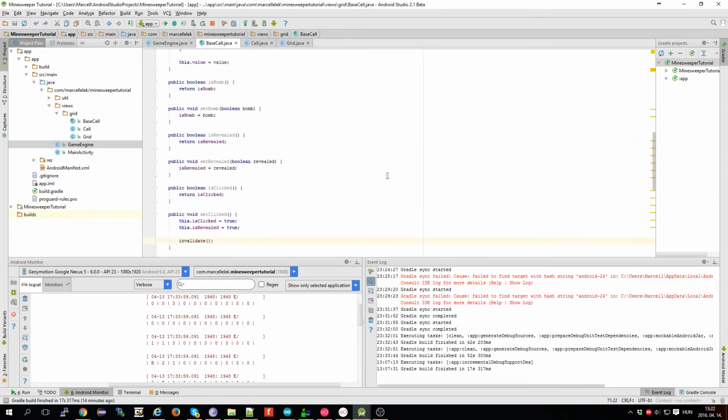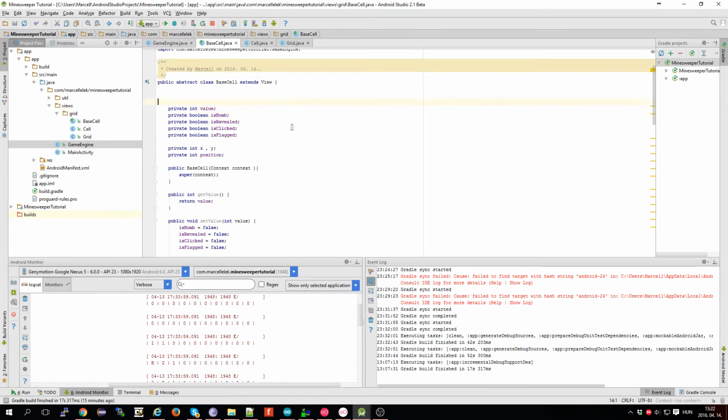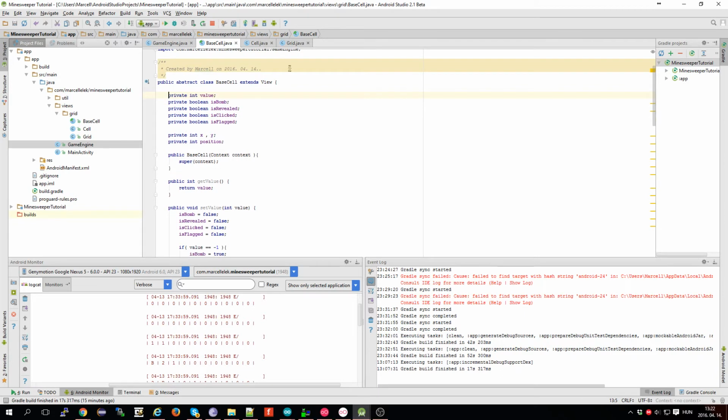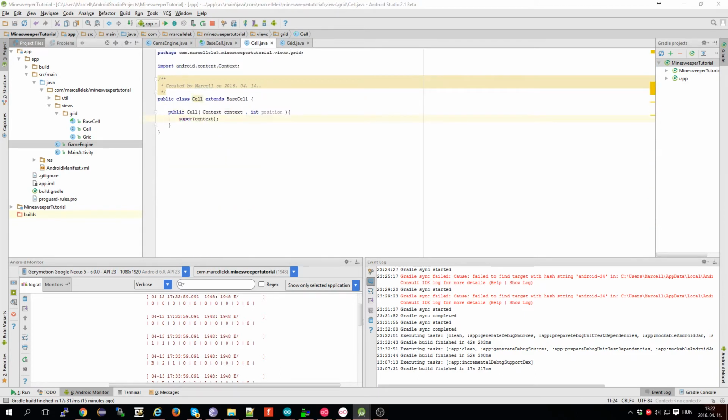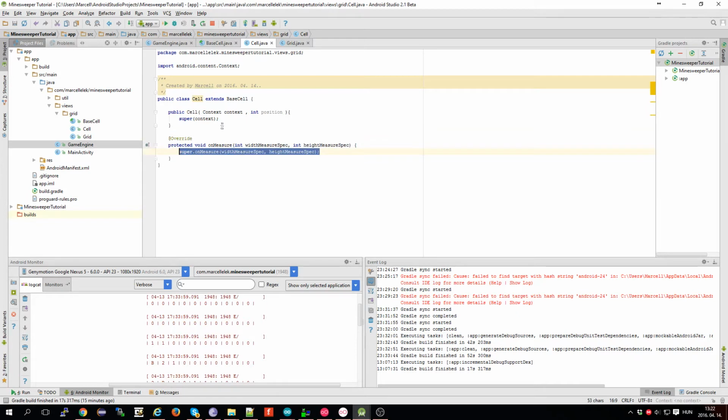Okay, I think we finished with this class, and let's go to the cell. Basically we made the constructor, but because I'm going to make it so every button is going to be a square, we have to override the onMeasure method, like we did in the Sudoku game.